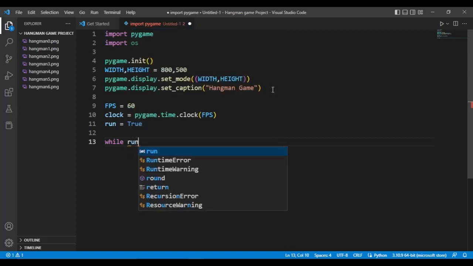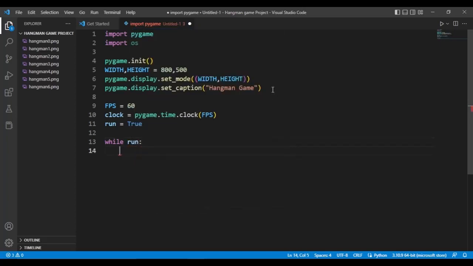Now we'll name a variable run and we'll set it equal to True, and this is going to be what controls our while loop. So we'll create a while loop, where the variable run is equal to True, whatever we'll write in the while loop. So we'll write clock.tick(), so the while loop runs at the speed we have set. And here I think I have made a mistake. We need actually to put that inside of the bracket here.